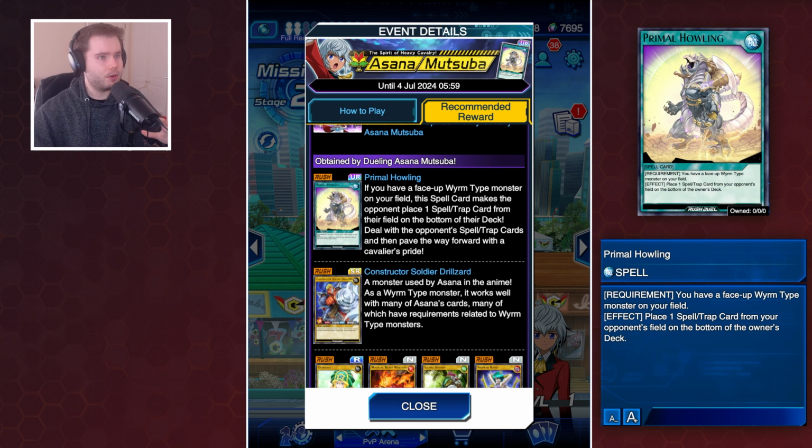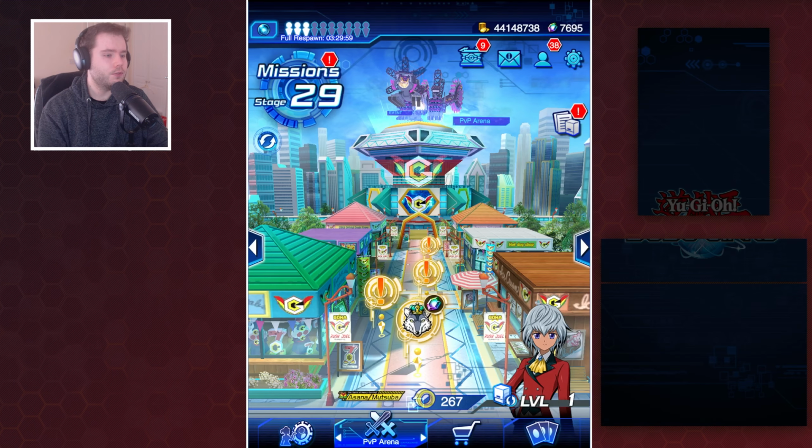Instead, it puts the card on the bottom of your opponent's deck, which is really big because A, they can't recur it, and B, they won't see it until the very end of the duel, so you've got some leeway. And I like this being ultra rare because it is farmable as prismatics, which you'll want to play in your deck. So it's not the most exciting reward cards, right, but it'll do for the moment.